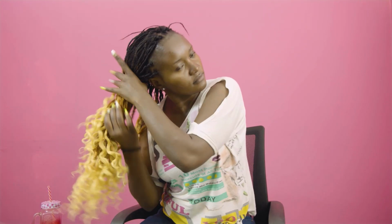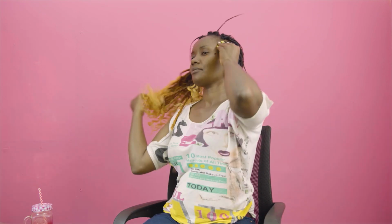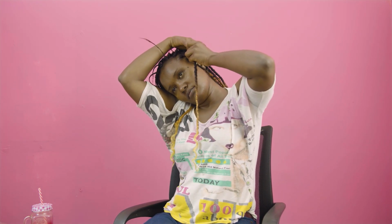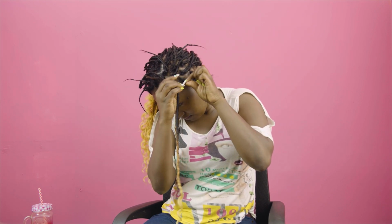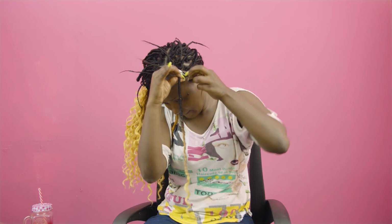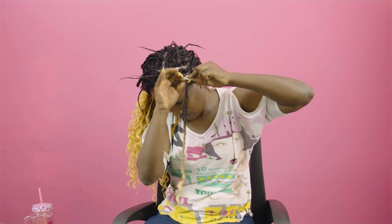Sasa ndio hizo nimemaliza kuinstall. Sasa nataka kufinish, kumalizia. I'm doing the finishing. It's good when you do it in portions. So the reason nasema it's good kuzimaliza, you see the way zinanisumbua, like unapata naenda kurap, the loose hair ina come on my way. So it's better uzi finish, una install ukifinish kurap. So I unwrap, I wrap it again on my hair. That's so easy, as you can see by the way, but it will take time. It takes a lot of time.